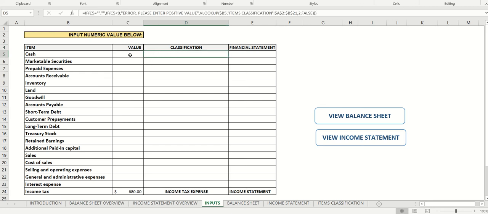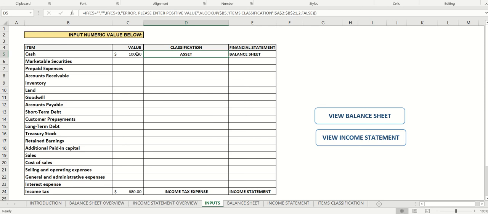For instance, this is just for practicing purposes, if we input $100 for cash, let's see what happens. There's a formula here. It's an if statement that also contains a vertical lookup function.